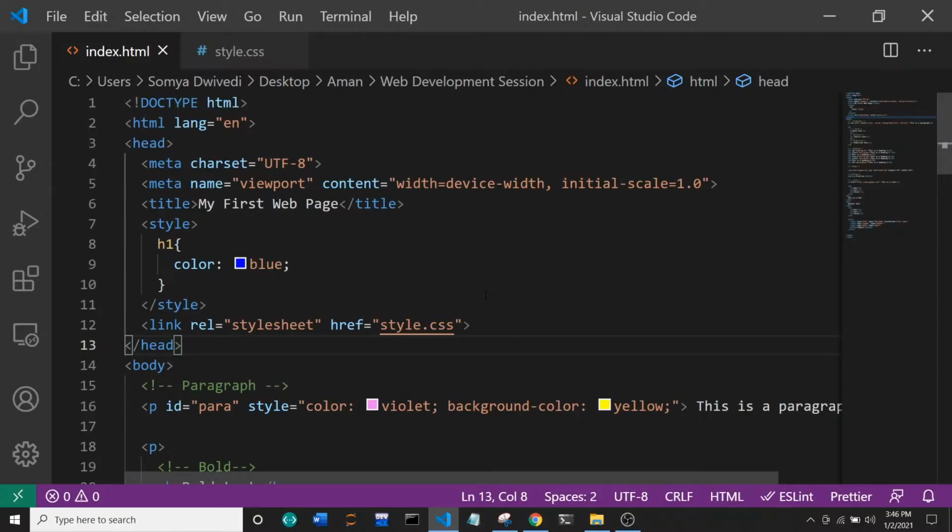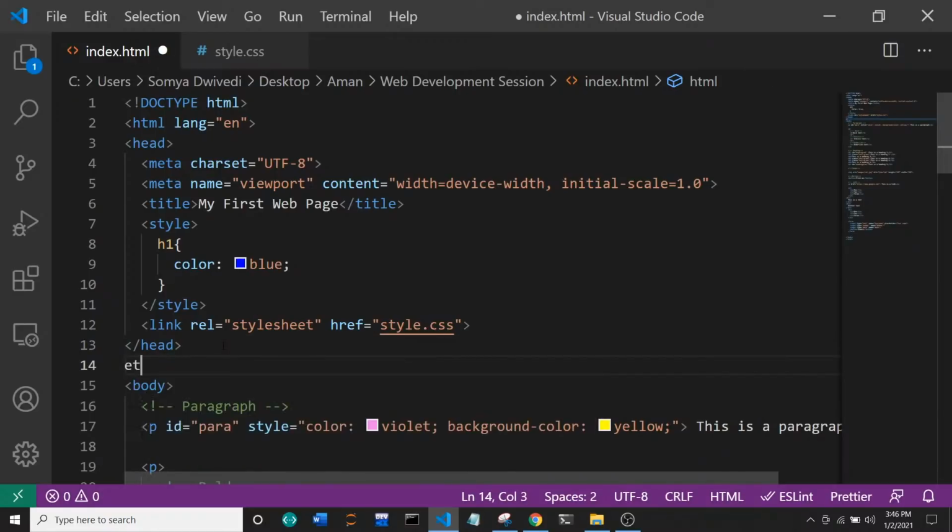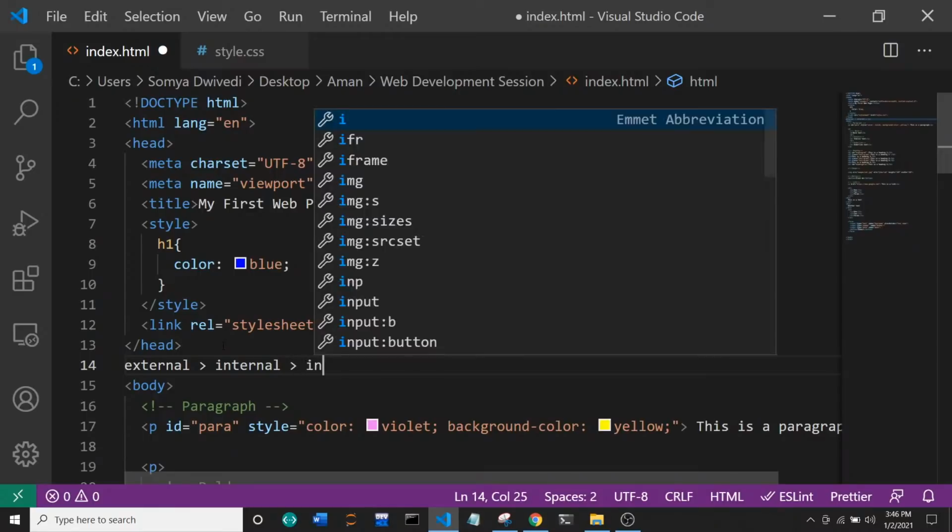Okay. So yes, what is the meaning that internal styling is preferred over external? No, I specified it that external one is preferred over internal. So you should always specify the style in external. So I write it here, external more than internal more than inline.